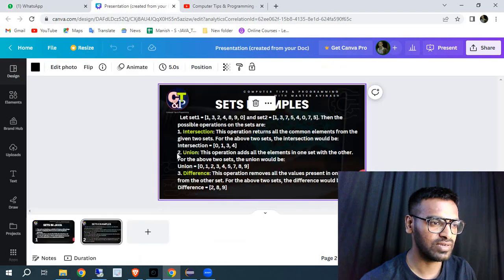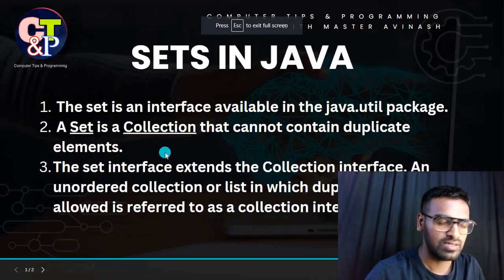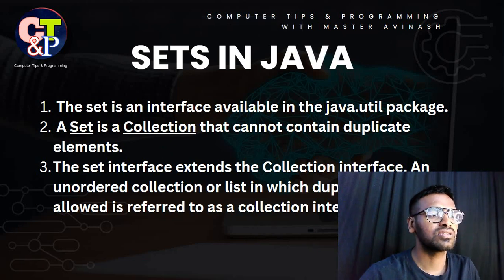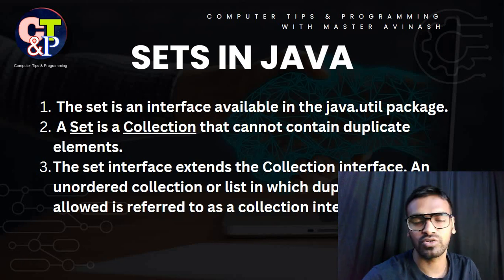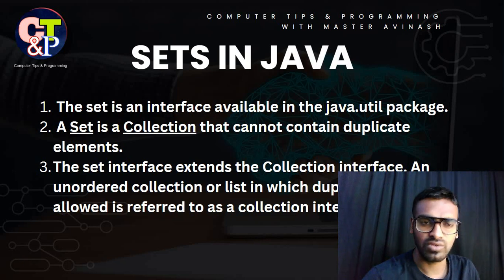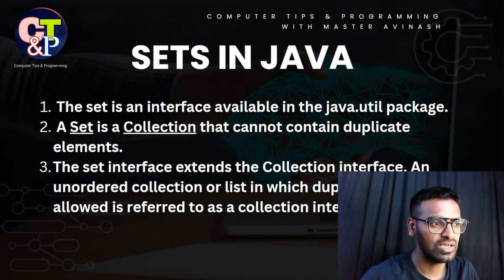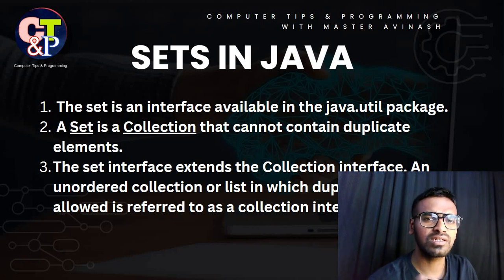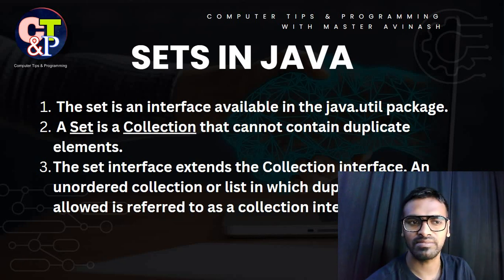In the PPT, first of all we study sets in Java. The Set interface is available in the java.util package. java.util is a package in Java which contains sets. Don't focus on this; your main focus is what sets are. A set is a collection that cannot contain duplicate elements. Remember this line: a set is a collection that cannot contain duplicate elements.